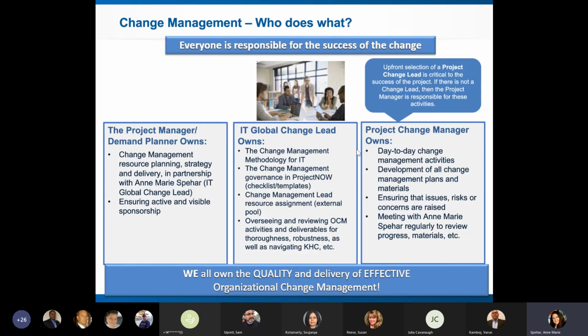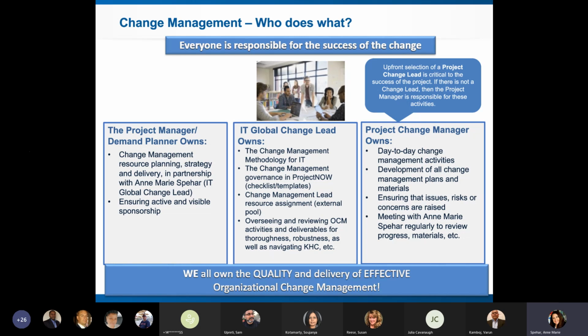Really, for change management, who does what? Everyone is responsible for the success of the change, and a lot of you on the call are project managers and demand planners. So you're owning that resource planning and then the strategy and delivery in partnership with myself, and ensuring the active and visible sponsorship.